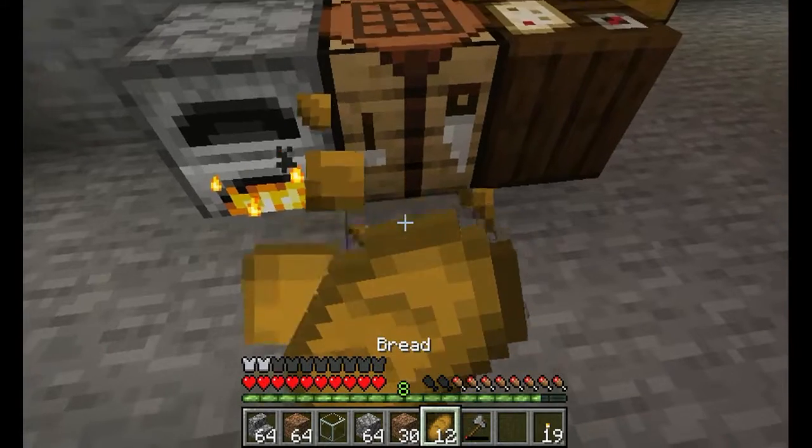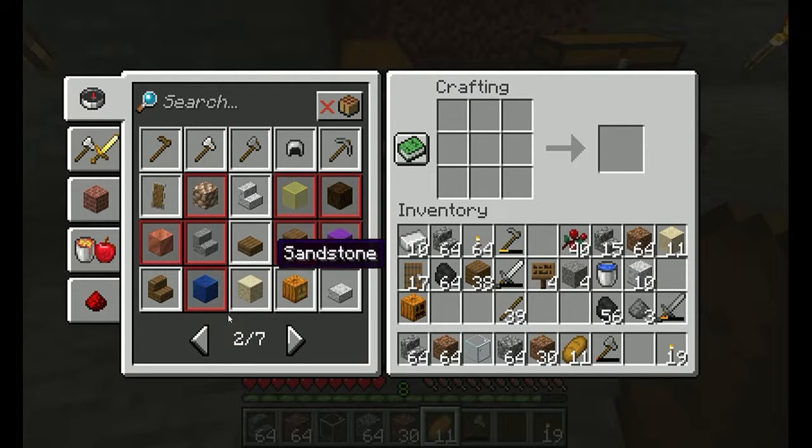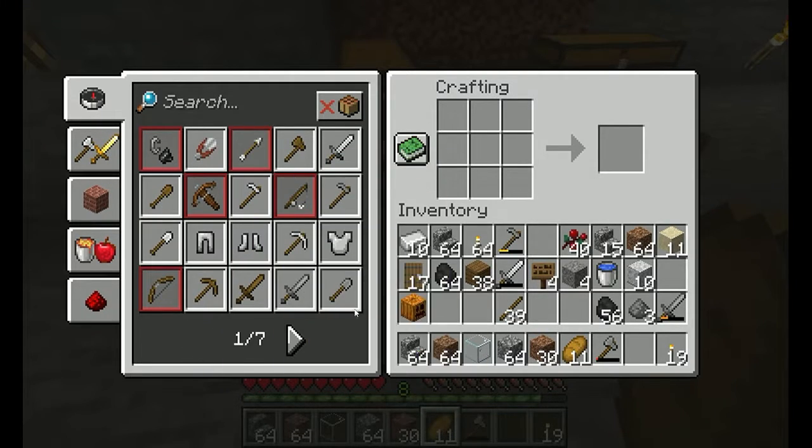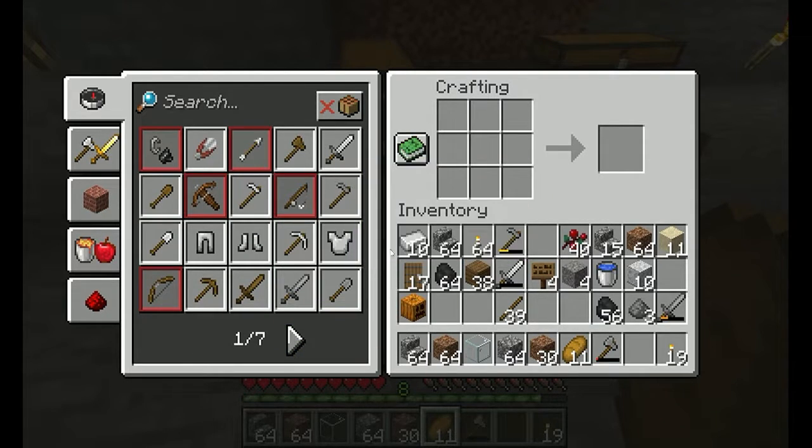I was going to make some TNT and maybe use it to blow up parts of the mountain. Now let's see. Oh, now I got my iron. Let me go get my iron pickaxe really quickly. Where's it at? Where's my iron pickaxe? There we go.